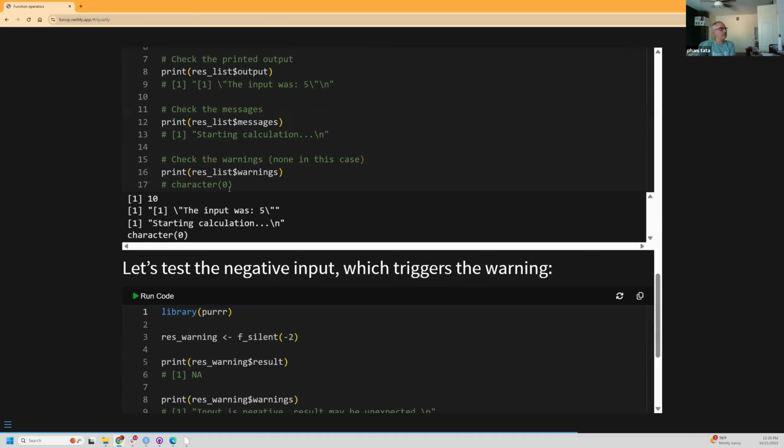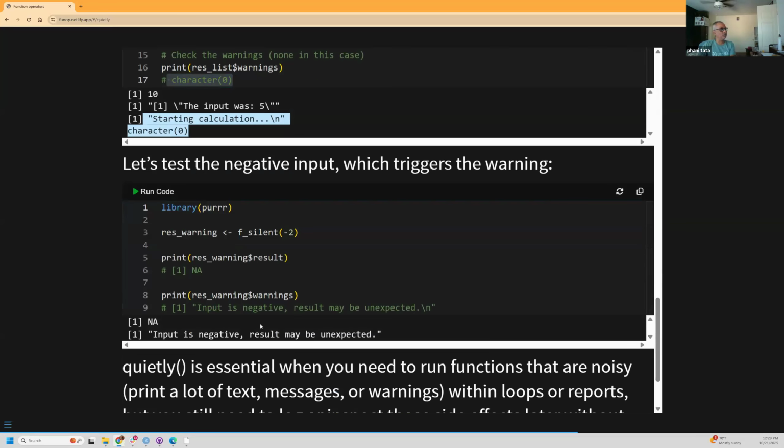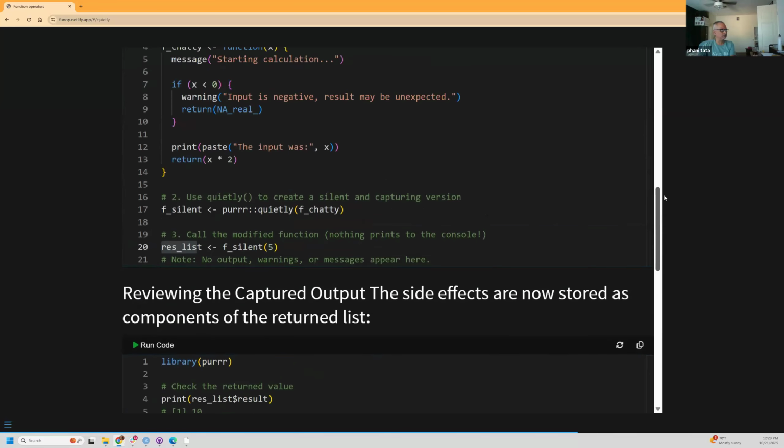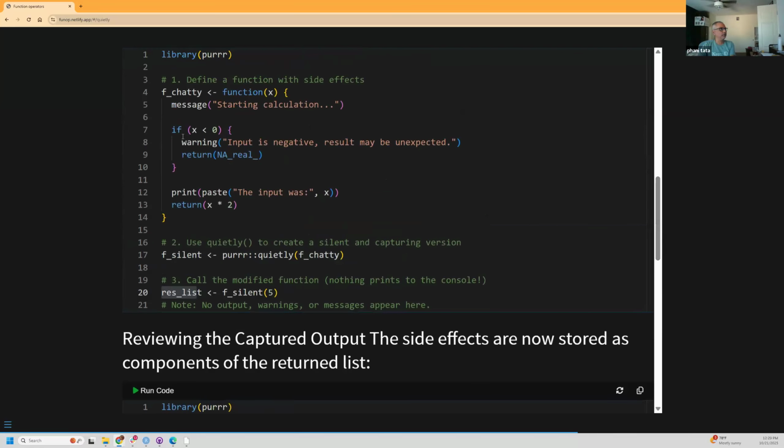But if there are warnings, it would say the input is negative, which is what we wanted printed out for a negative value. So safely is used in that way.